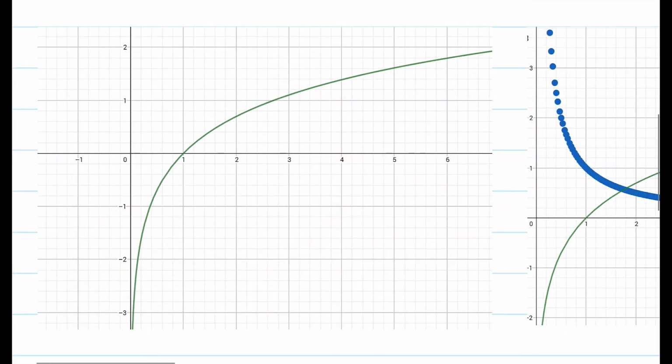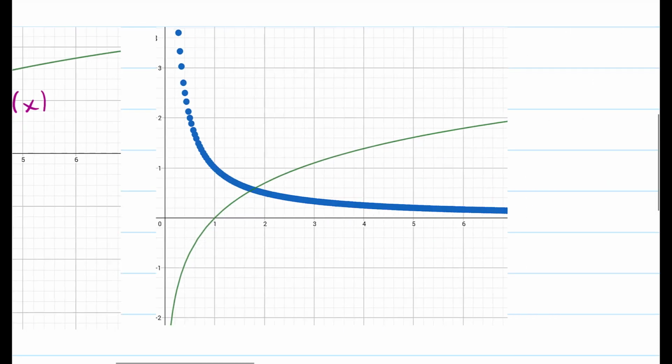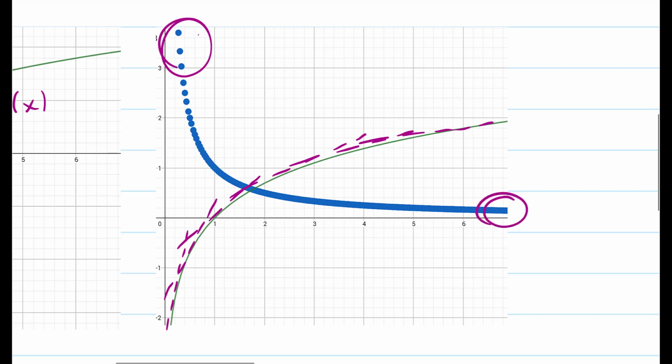This is a nice way to visually see your graph if you don't know what it looks like. And so here we have, this is ln of x. So this is y is equal to ln of x. And then when I graph the derivative, it looked like this. And it makes sense because right here, the tangent line is very large positive. And as you move further, it becomes smaller and closer to 0. And so it makes sense that the graph of my derivative starts very large and then ends up very small as you move across the x values.